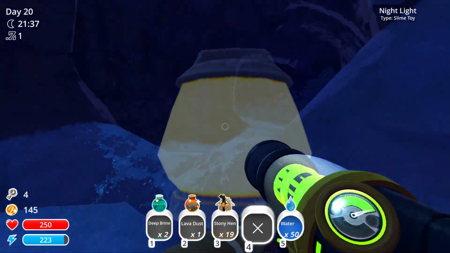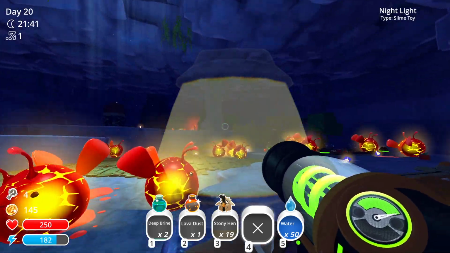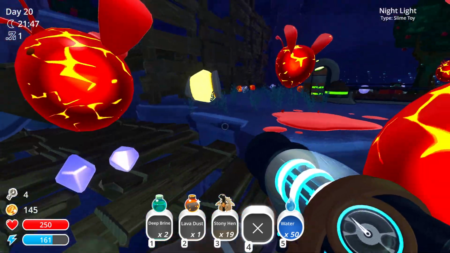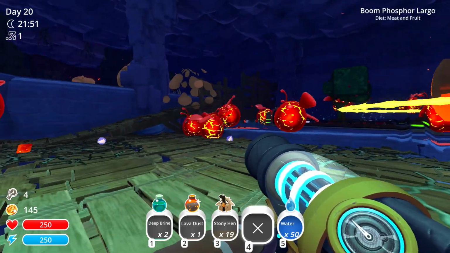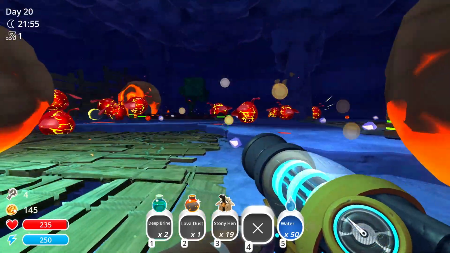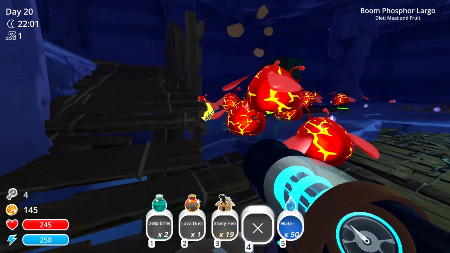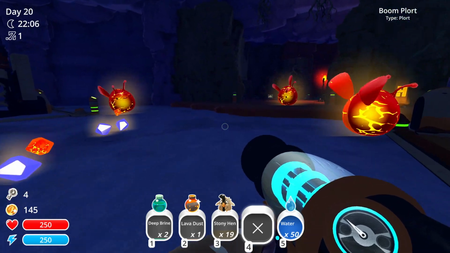Awesome. Well, my boom slimes will surely like this. Maybe if we place this right over here, they'll get closer to it, and thus get closer to their own food source. Maybe. I mean, ow. They seem to like it, I guess. Just don't blow up your night lights. You're so gonna blow it up. Don't break it is what I'm asking you.